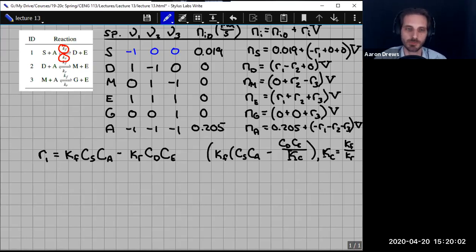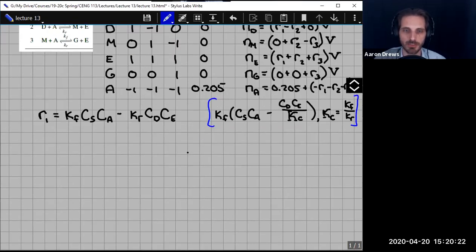And so sometimes you will see the rates written this way. So that would be okay in a different case if, for example, we had the ability to do the stuff we've done from chapter 2 where we can do the equilibrium stuff. But in this particular case, the reference that I'm using here just gave us the forwards and reverse. And so we don't write it like the way that I've bracketed it in blue. We write it the way that I've written it to the left of the bracket.